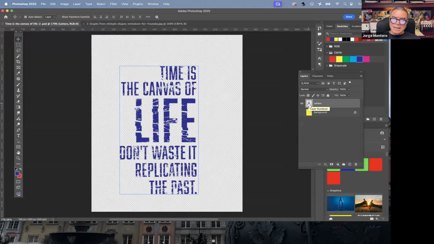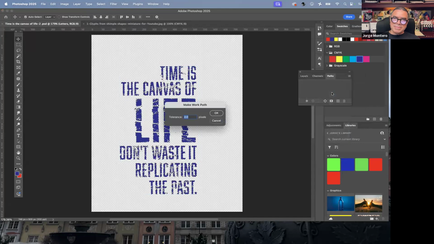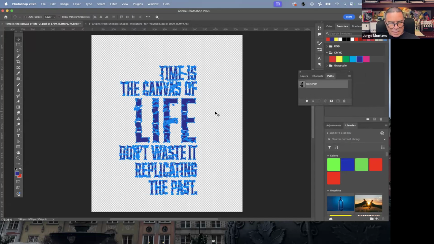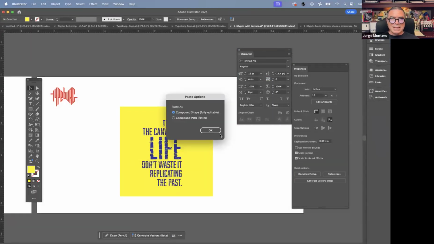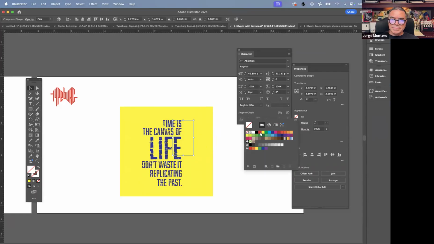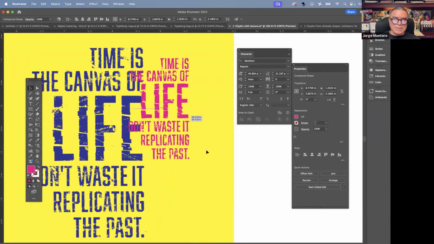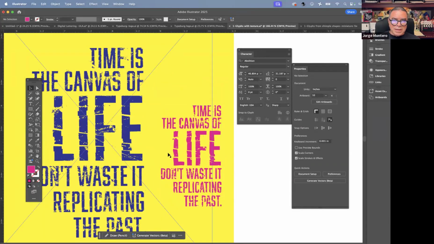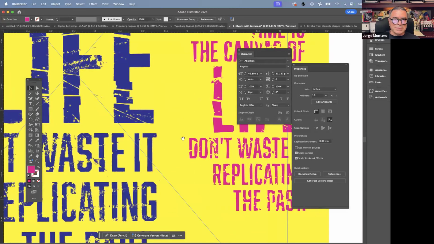Remember, Command and click on the thumbnail of that layer. And then go to Path. You say, make a work path. Say, OK, copy. And then you go to Illustrator and you paste it. But now that is vector. It's vector. So let's look for whatever color. See? So the difference, of course, the raster one has more details, but this is cool too. It's up to you. Doesn't have to be raster.